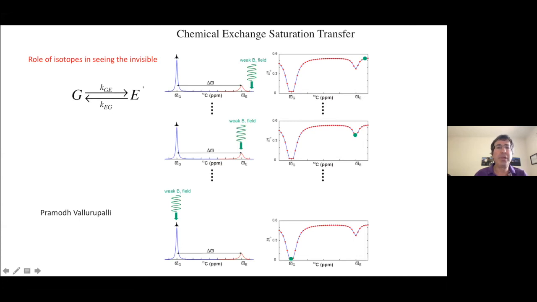And one of the ways that we can do it, if the time scale is amenable, is via this chemical exchange saturation transfer. And so let me just show you the spectrum, the carbon spectrum, focusing only on a single C13 spin. Of course, typically we would have many such spins in the context of a protein or a nucleic acid, but if we focus just on one spin, and what I show here in blue is the position of the carbon frequency in the context of the ground state, that's what we can see. In red, in the context of the excited state, I show it here merely for the purposes of description and explanation of the underpinnings of the experiment, but typically we would not be able to see any of these red peaks.